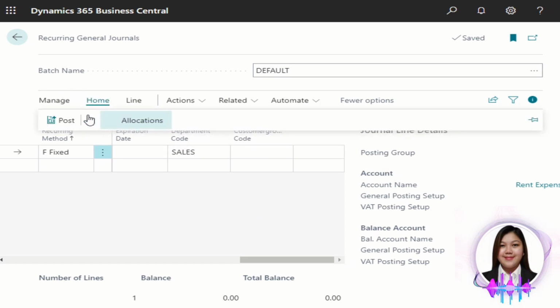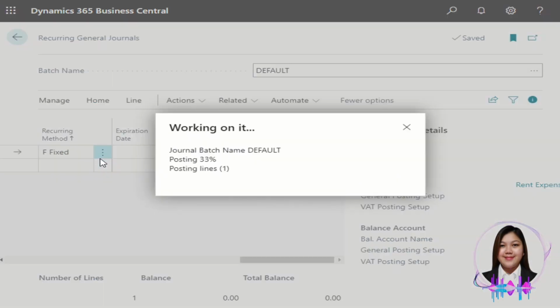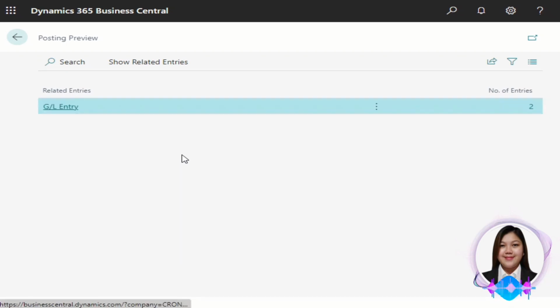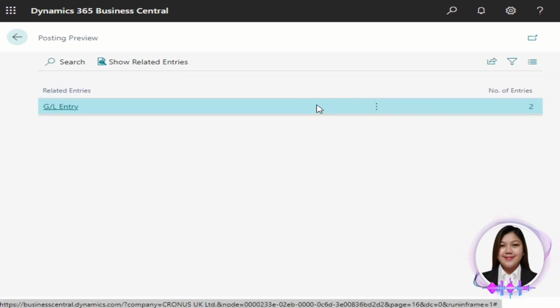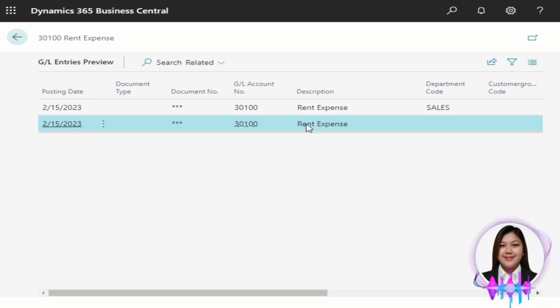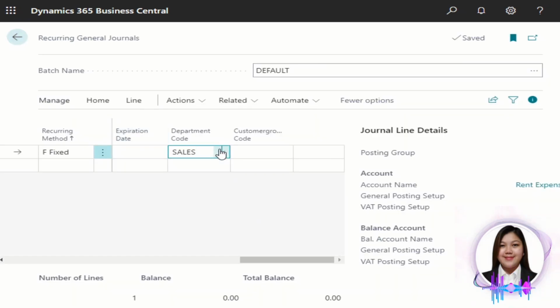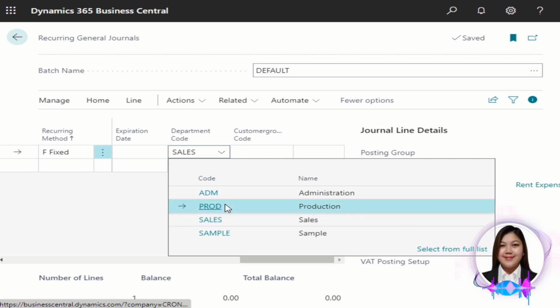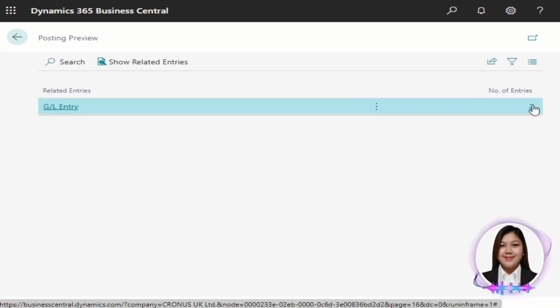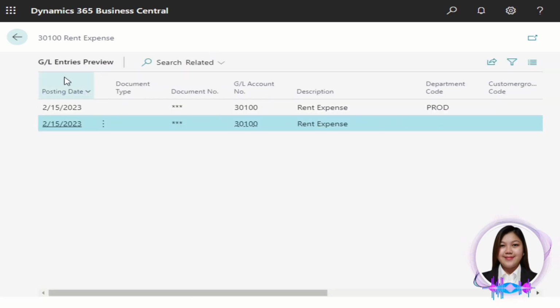After that, go to home and just click the previous posting. The previous posting is just to check your work, if the GL entry for the recurring transaction and allocation is ready. If you don't have a valid code or have an invalid input, just use the previous posting, checking your job, your task, like that. If you want to change it, and then check again with the previous posting, this will display again, like that.